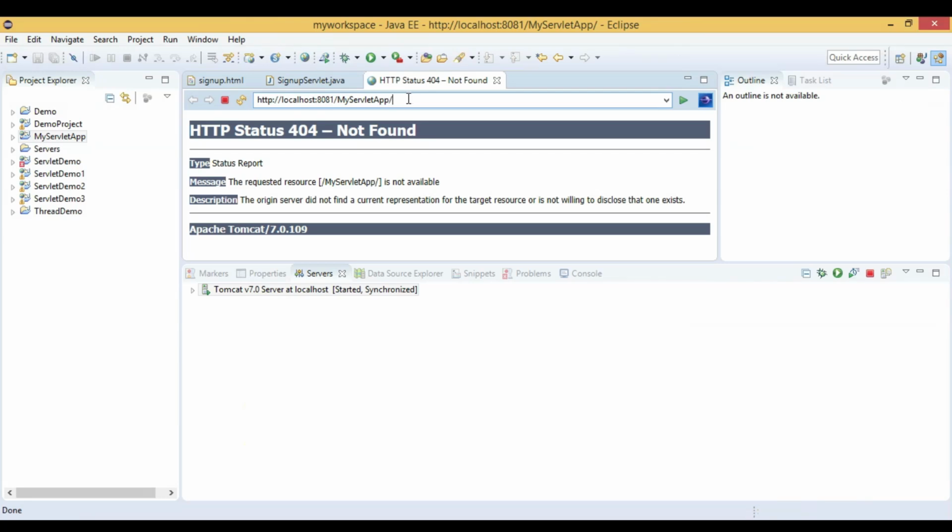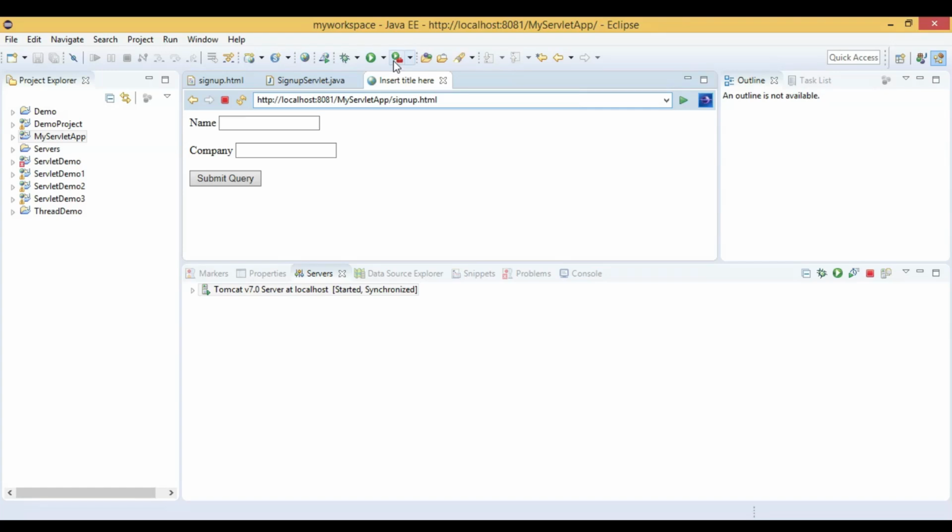Now I have to access the signup.html. So we have to enter signup.html.